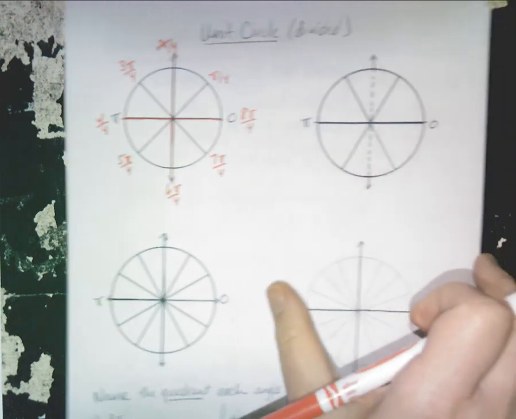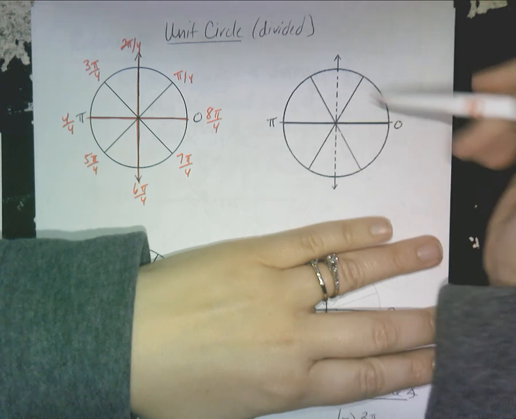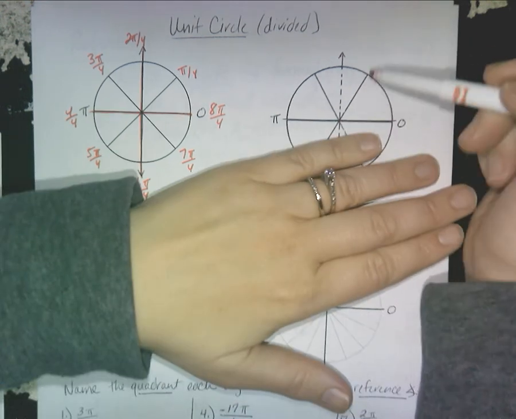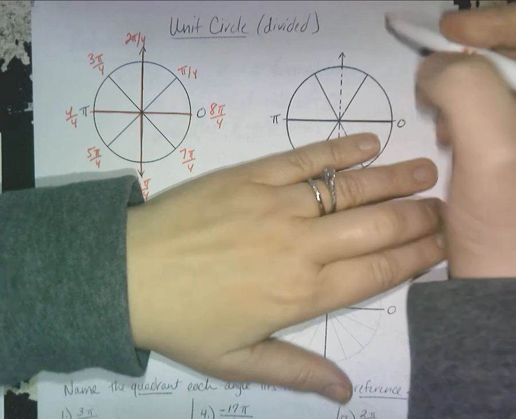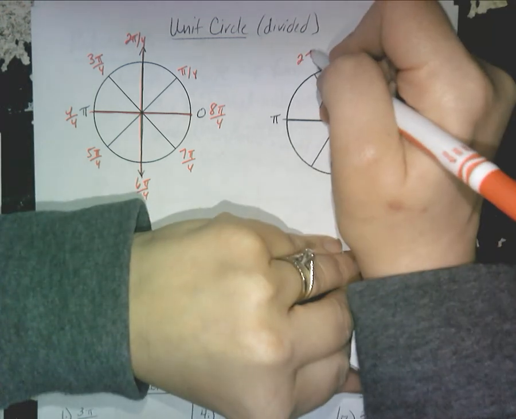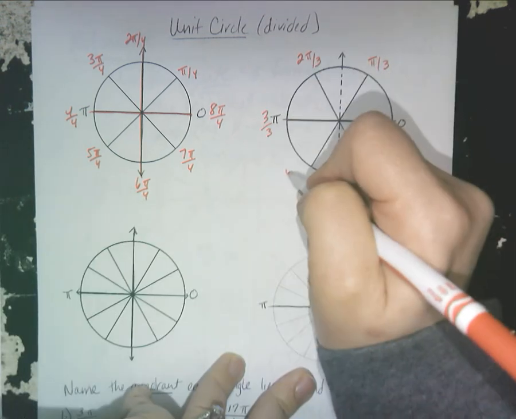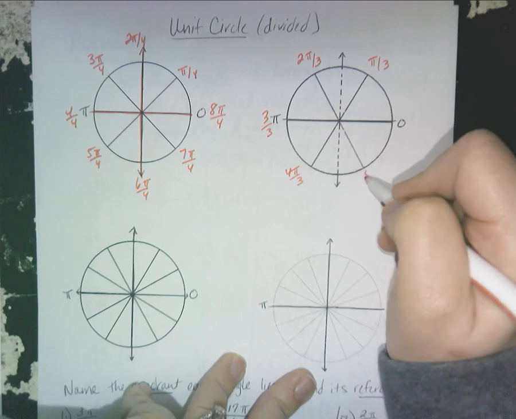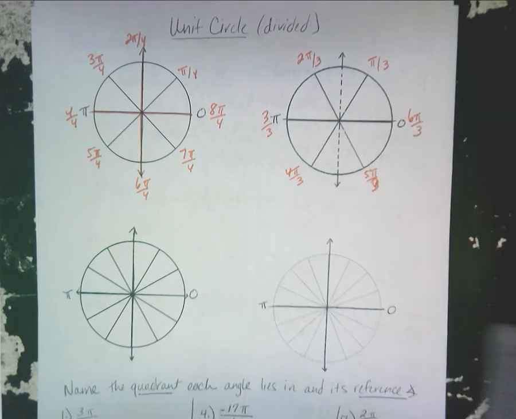We're going to do another one. You're going to see why in a minute. I have reasons. This is my y-axis. This is my x-axis. Notice I put a dash here because I really didn't cut it. I cut it into thirds. So this is pi over 3, 2 pi over 3, 3 pi over 3, 4 pi over 3, 5 pi over 3, 6 pi over 3, which is equivalent to 2 pi. You always want to go around the circle, 2 pi.